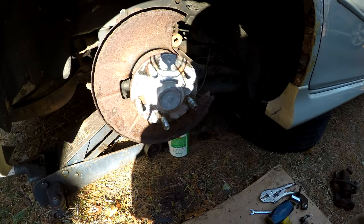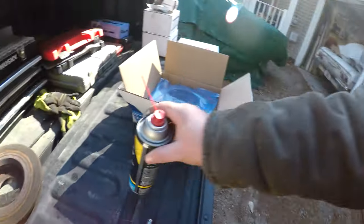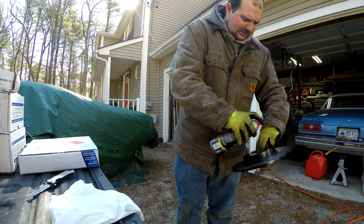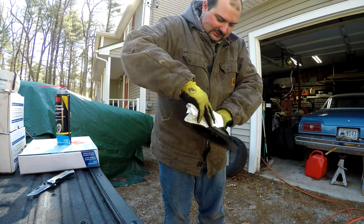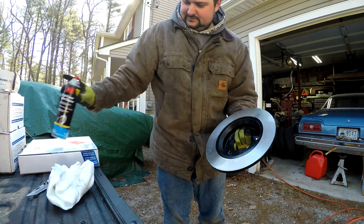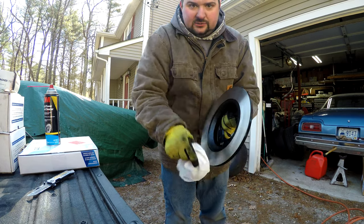Perfect. Now we will take some more brake clean, because we need to clean all the oils off of our new rotor here. A little bit of brake clean and a clean rag. You've seen me do this in other videos. I do front and back. Gets all the machining oils off. There we go. And now it's ready to put on a car.